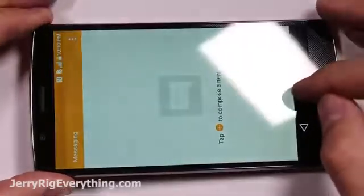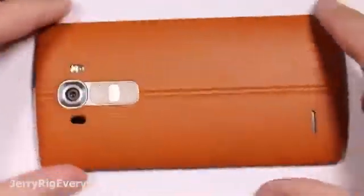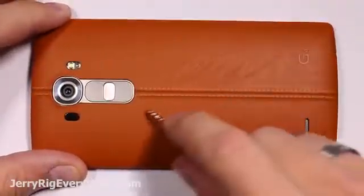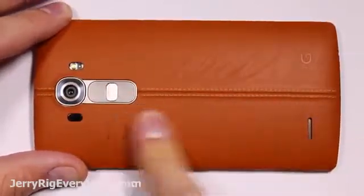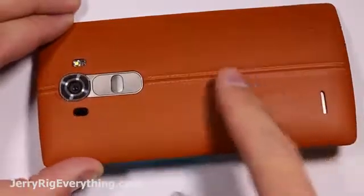Alright, got my hands on a brand new LG G4. We're going to do some durability tests on it today, the first of which is taking my keys and seeing how the leather back handles being scuffed up. It does permanently scuff the back even with just a little bit of pressure, so you want to make sure not to keep your phone around any metal objects.